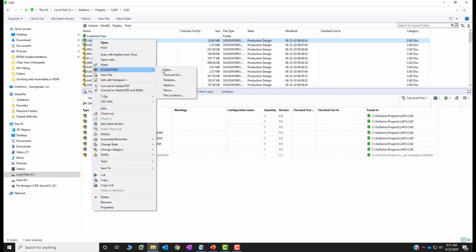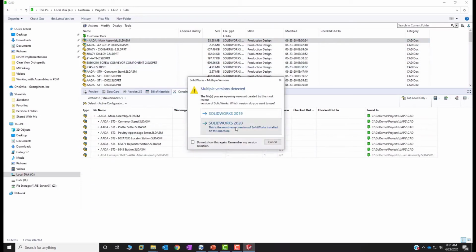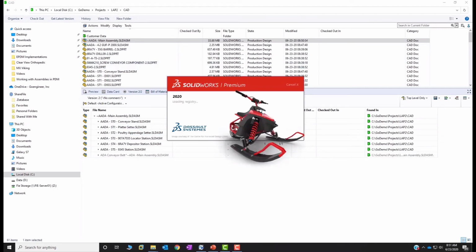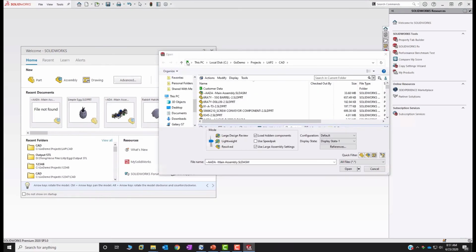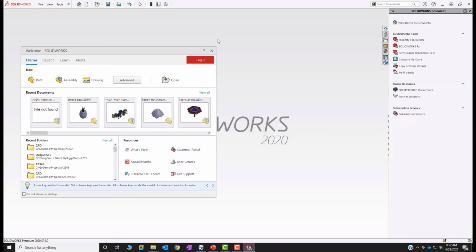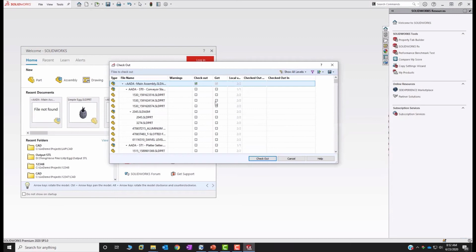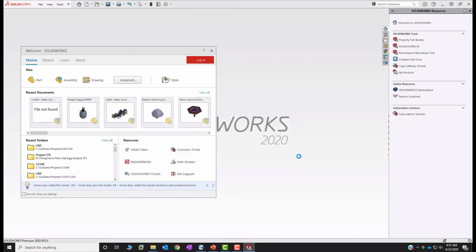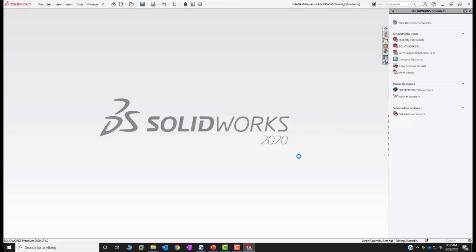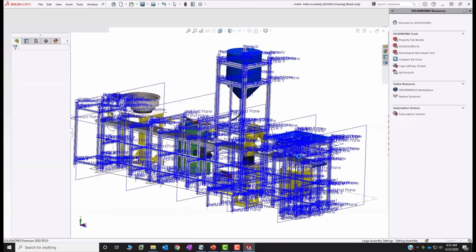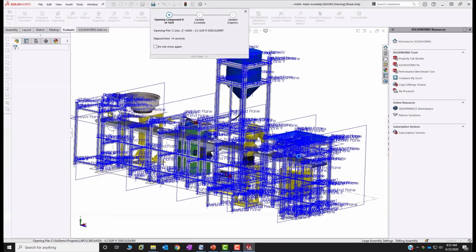And now from here, I'm going to go ahead and open that up in SolidWorks. And we'll take a look at what happens during the open command, right? One of the things that Ryan mentioned earlier was that sometimes we just break references and it's faster for SolidWorks to open up, not find them, and then I'll browse and go look for them on the network, right? Well, here it's popping up with a checkout dialog, and I hit the cancel button.